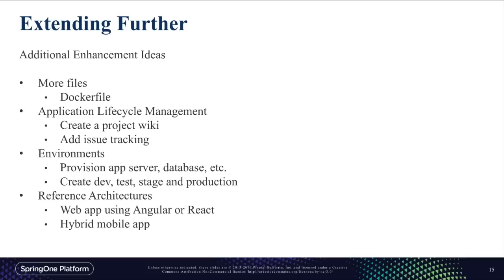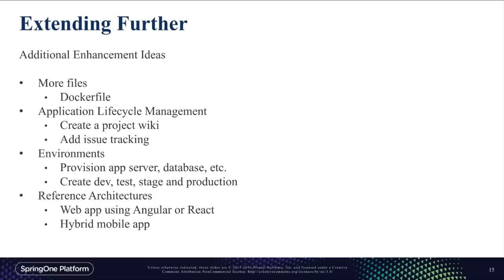And then what you could also do to really complete the full cycle is ask the team not only what dependencies they want, but what do they want from an environment perspective? Do they want a database? Do they want a messaging service like Rabbit? And then you could just call out to Cloud Foundry and say spin up an application server, a database, and all these things. And you could also spin up their dev, test, and stage environments. At that point it really lets a team get started on the business functionality right away, and they can be productive and demoing to their business within that first sprint.